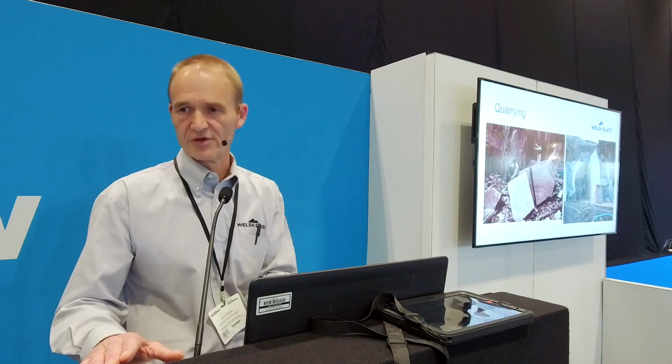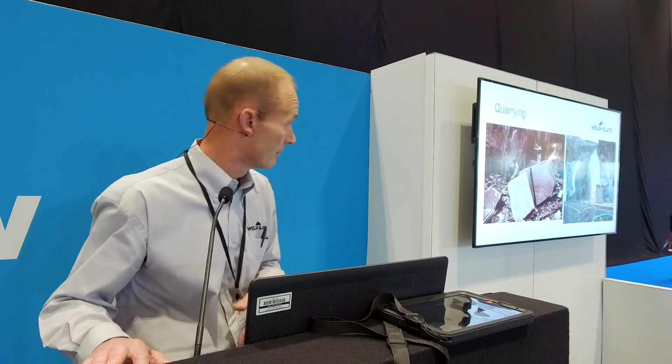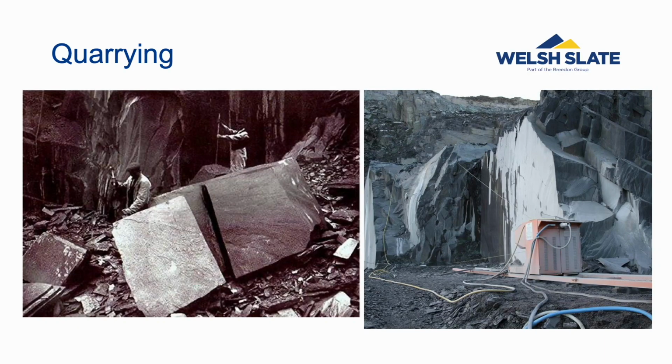More modern techniques of extraction would be drilling and blasting, where you would stitch drill. You'd drill a series of holes, probably about 700 mil apart, horizontally and vertically. Those would be charged with black powder. It's a low explosive. The theory is to join those holes together, lift and push the block out. The most sustainable means of yielding that block, as you can see in the image on the right, is diamond wire sawing. Even though black powder, gunpowder, is a low explosive and creates as little damage as possible, it does still create damage. So if you can wire saw that block out, again, you're just enhancing your recovery.